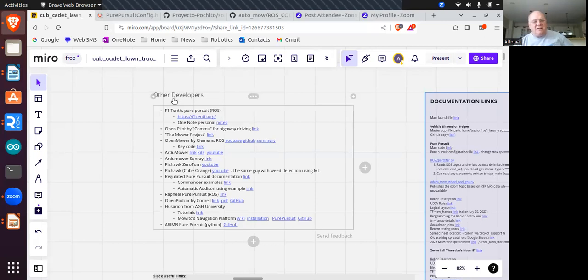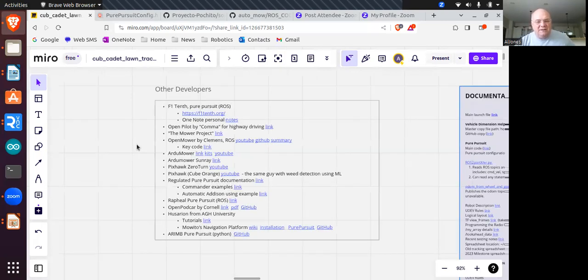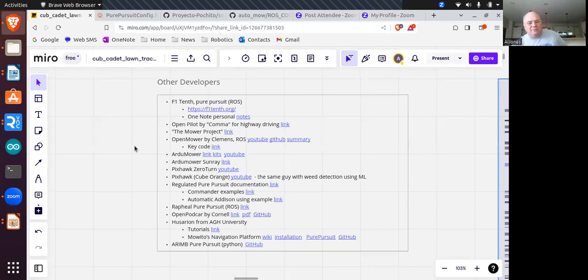have any documentation about other people that I've come across that have been doing related stuff. Now, if Bob was watching this, there's some Pixhawk stuff and Arduino references in there under this other developers. But what I was really looking for is other people that were doing stuff with Pure Pursuit. Jeff had shared, let's see, it was Cornell University. Where did I put that? Or maybe it was Clemson.